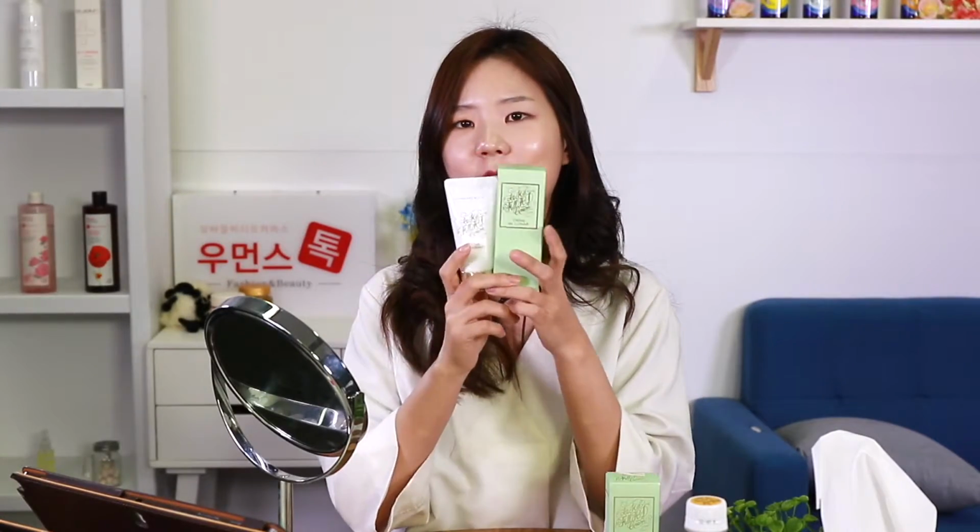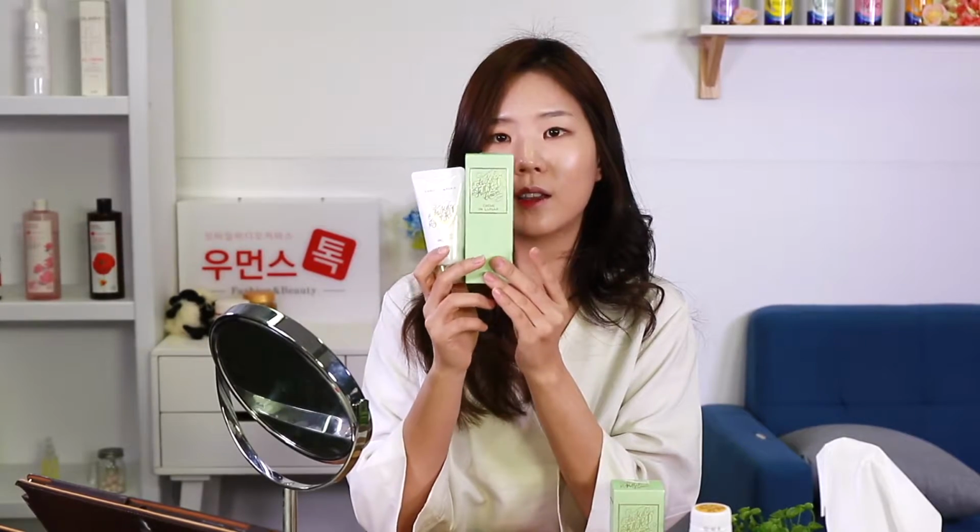And this product right here, this one is the product that we are introducing today. It is All Kill Full HD Cream right here. It contains sunscreens and foundations with a very dewy moisturizing effect.